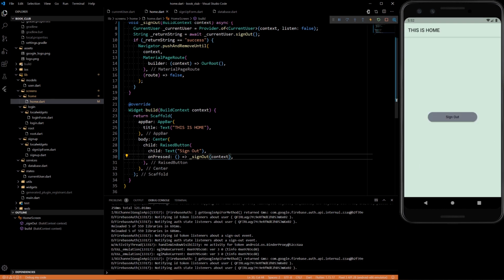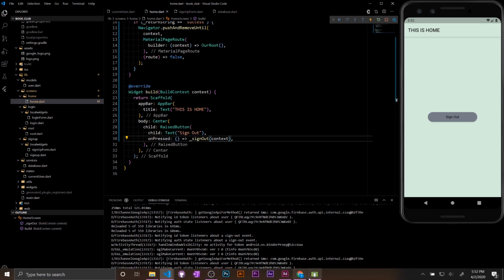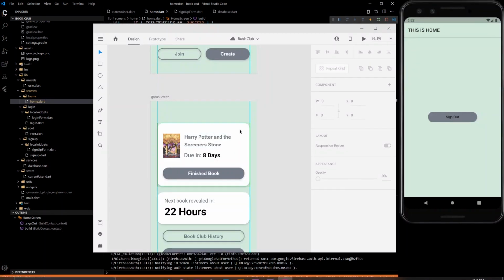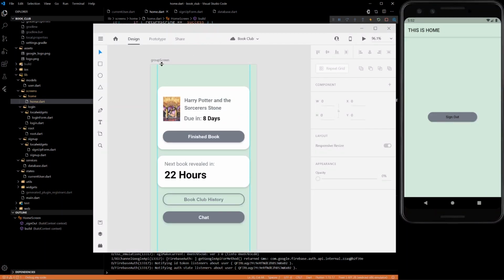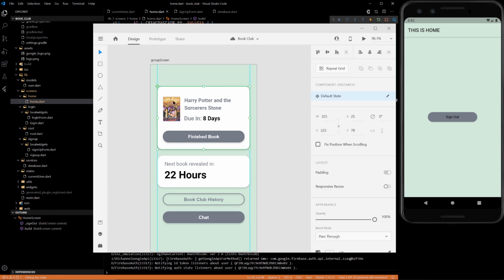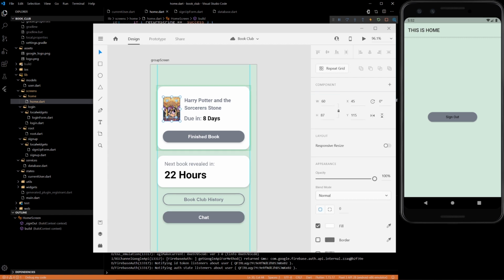Alright, it works. So next thing, if we check our XD document, there's no bar at the top or anything. And also we're not gonna add the picture yet because I don't know how the app would quite work with the picture. You need to have them either take a picture or pull it in from some database. I'm not too sure how I want to do that yet. So we're just gonna do the text and all the text functionality.